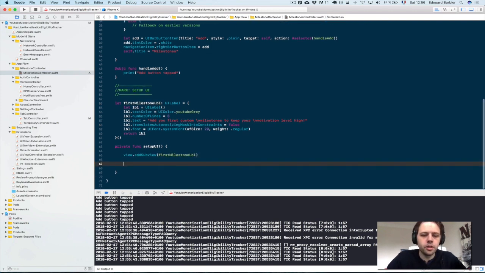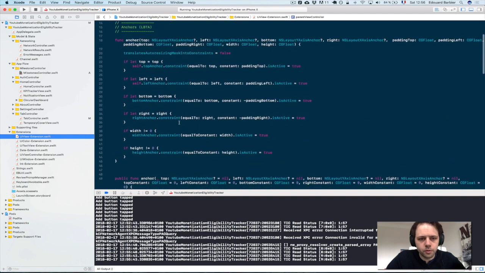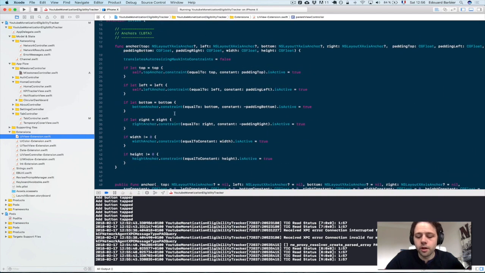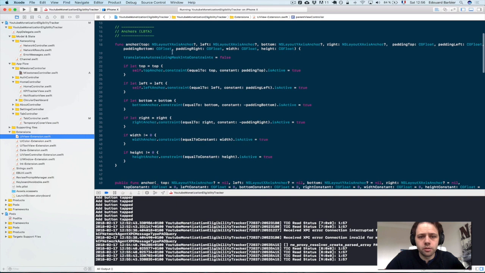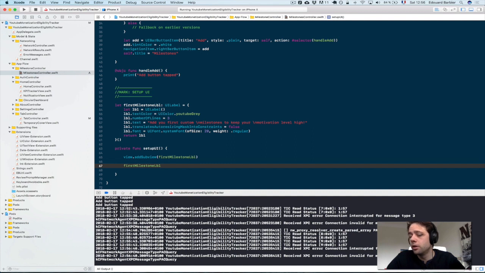Okay, and now we're going to add constraints to this. So for constraints, what I'm using, so you don't get confused, is a UI view extension, which is also coming from Let's Build That App, which lets us add constraints directly on our views, and it just saves a lot of time in terms of coding, and also a lot of lines of code. Actually, here I'm going to center it in the middle of the screen, no matter what, and there's only going to be one element, so I actually can do it differently.